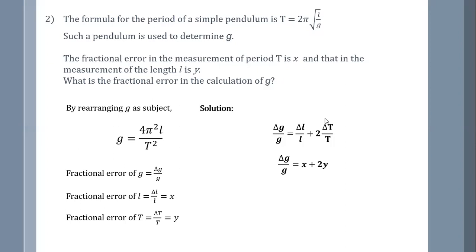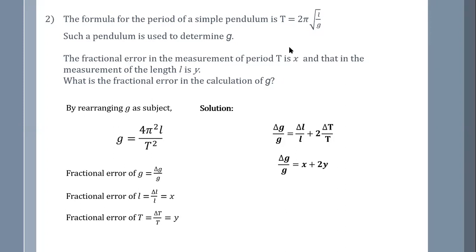That's a mistake. Oh, there is a mistake in this diagram. I think it should be the other way around. You see the calculation here? Changes of T over T, they put Y. Sorry, there is a mistake. Here T should be Y. The L should be X. Please change this. T is Y, L is X.